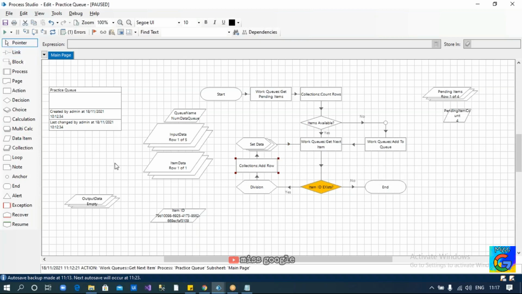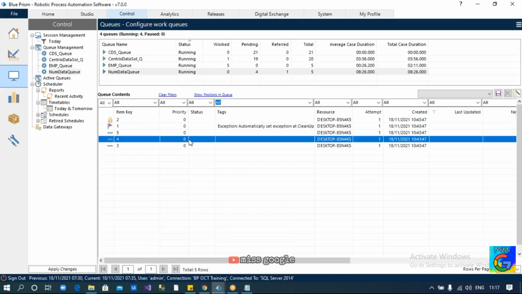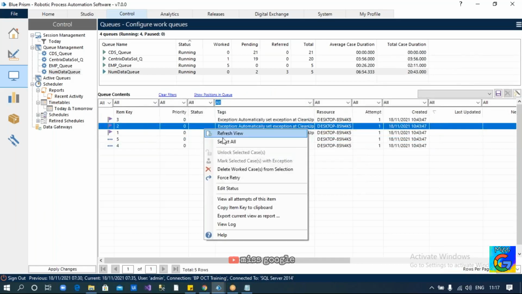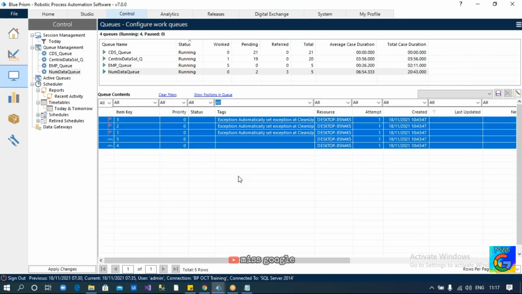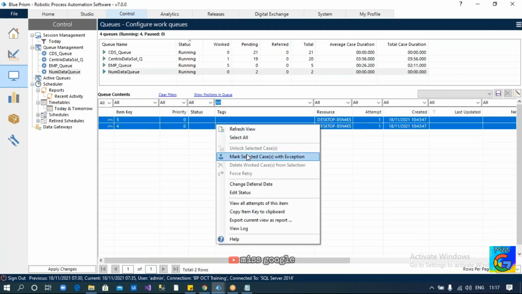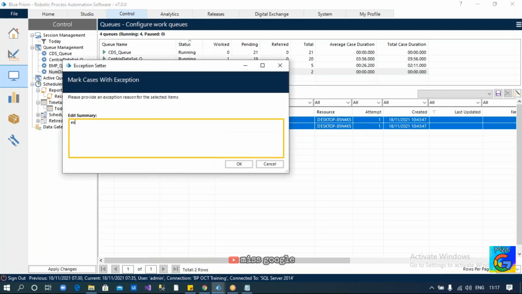Clear? So before we run this flow, let us reset the flow, follow the steps, come back to your queue. Let us remove all the records from the queue. I'm going to clean the queue so that you will not get confused.